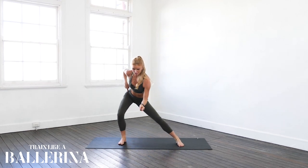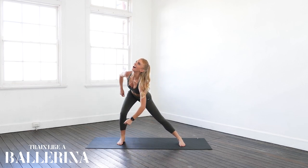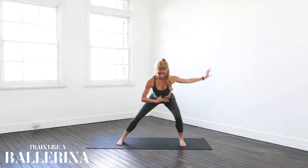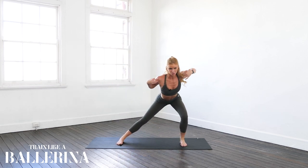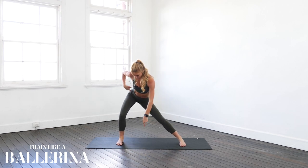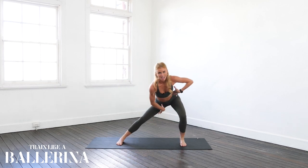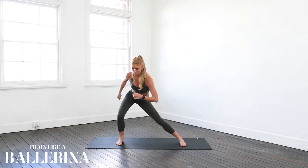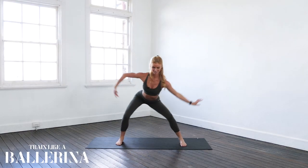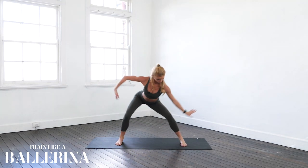Parallel, we're gonna shift our hips to the right, to the left, over and out of breath. Right and left. And right, left. Our chest is up, even though we're nice and low. We're shifting the hips. We straighten that leg to get a really good stretch in this inner thigh, then this inner thigh. We're gonna do a bit of inner thigh stuff today, guys, so make sure you're warm. And shift, shift, shift. Go lower. How low can you go?